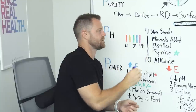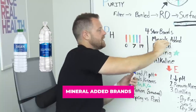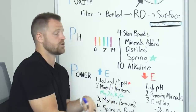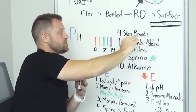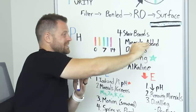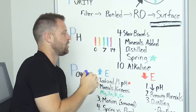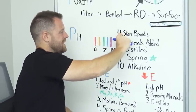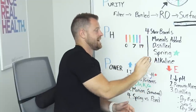Then as we moved up, there was the popular brands. These were mineral added brands, Dasani, Aquafina. They're still scoring around a 5 or a 6 traditionally, okay? These are deadened waters. Minerals have to be added back in. So think they just used, you know, reverse osmosis, so they used some kind of filtration, got some of the chemicals out a little bit. However, they forgot to add the minerals back in. So these companies like Pepsi and Coke add minerals back in, but it's still acidic. So the purity is questionable here, okay, for bottled waters. And they added synthetic minerals back in, and we're on the acidic scale. So not loving those.